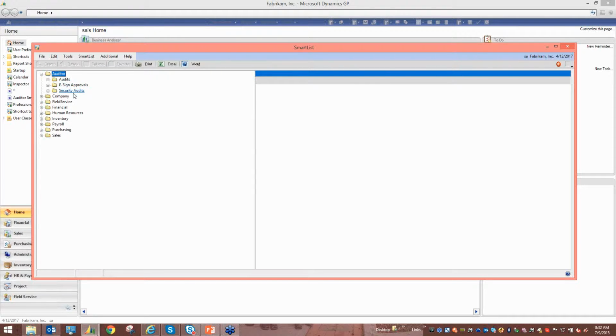And then our security audits folder, we have a really simple way to monitor all of the changes that happen to your GP security. So again, if you're trying to meet that SOX compliance and you want to run a report to simply say these are all of the changes that have happened to my security this year, you can do that, and we keep those separately. You mark one checkbox, and automatically we're tracking who created new users, who deleted a user's ID, who changed security.